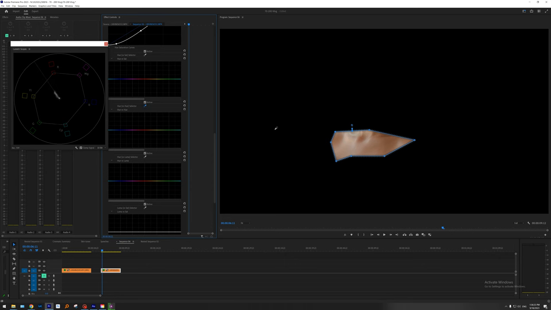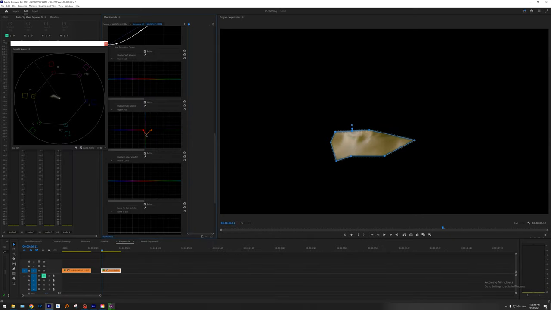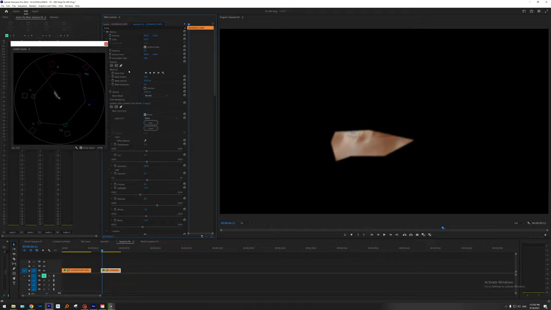So what we do is we take this little eyedropper tool and we pick a point on the skin and it gives us these three little dots. And what happens when we move these little dots? The little line moves on our vectorscope and we can actually see the skin is adjusting color as well. So we can make aliens or we can make a Marvel character of some kind. But what we're gonna do is just try to line it up as best we can to fall right on that line.